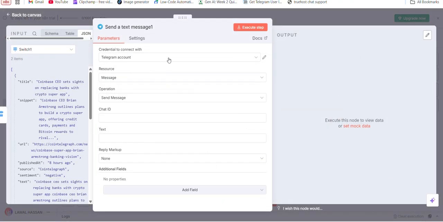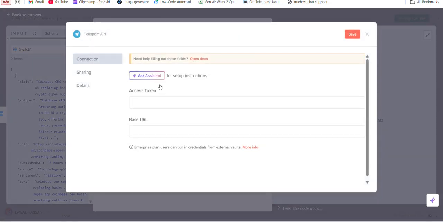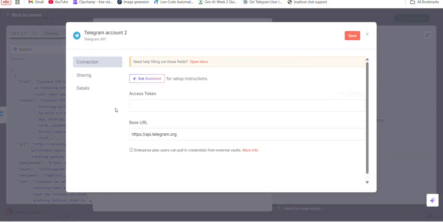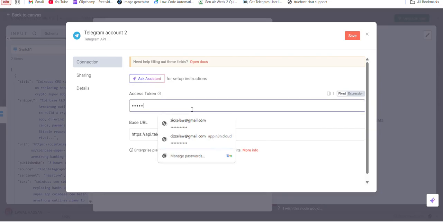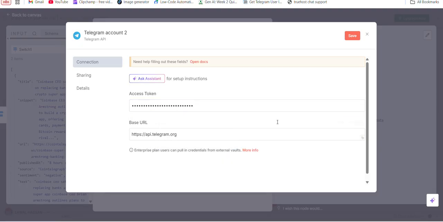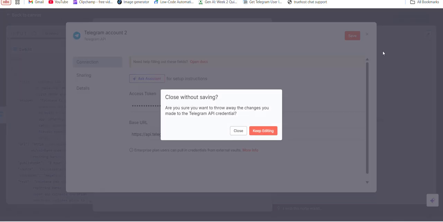For Telegram account, I already connected the token. If you want to connect it, click on it. You go and use BotFather. Use BotFather to create a bot. Once you created it, get your token from the BotFather. You copy it and you now come and paste it here. Once you click on this, you paste it here. Then I think you are going to click on something down here. I don't know. It's like something is going to show up, or then once you are done just click on maybe save or whatever.